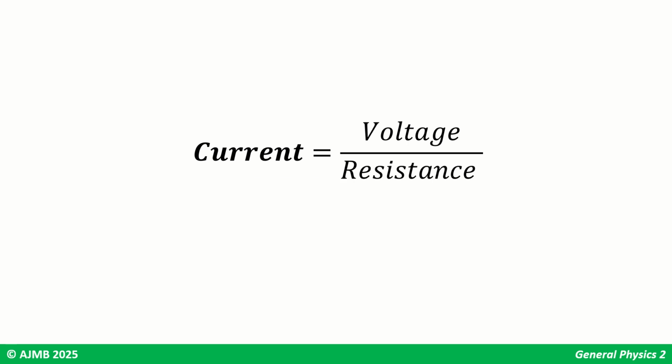If we express that in an equation, what we get is this one. This is Ohm's law. Current is equal to voltage over resistance. So the more voltage you have, the higher current you get. Just like if you use a 12 volt battery, your light bulb will be brighter as compared with using, let's say, a 9 volt battery. Your resistance is in the denominator, so the larger this gets, the less your current is.